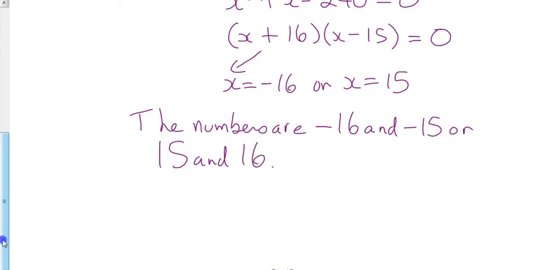Okay. I told you, last step in solving is to look back. So first thing we have to realize here is I have two possible sets of numbers. The solution gave me two x values, but x is simply the first integer. So the number that goes with that is one more, x plus 1. So negative 16 and negative 15. Now, is the sum of their squares, 256 plus 225, equal to 481? And 225 plus 256 is equal to 481.